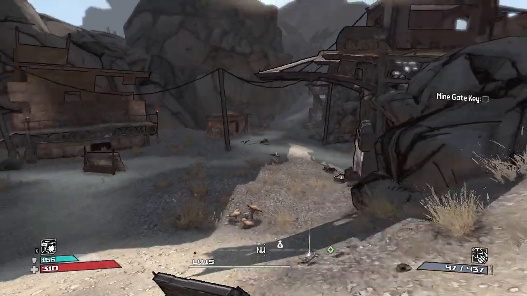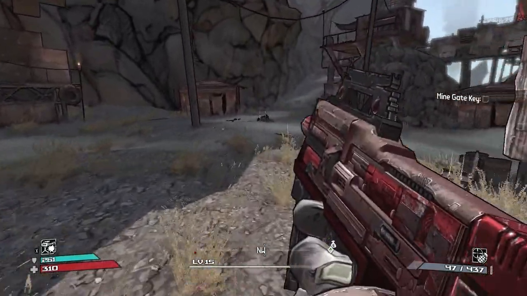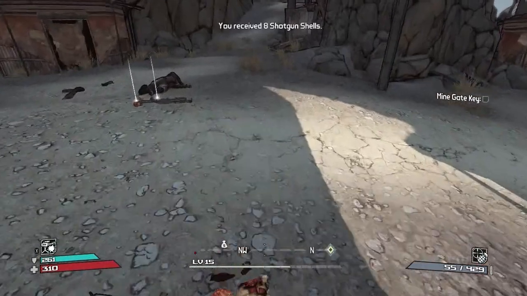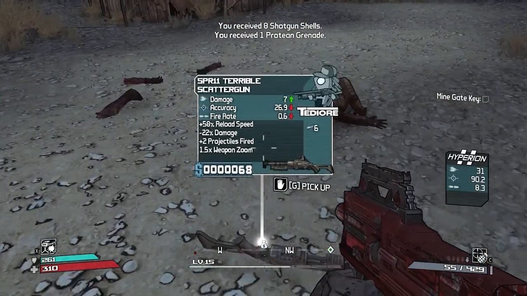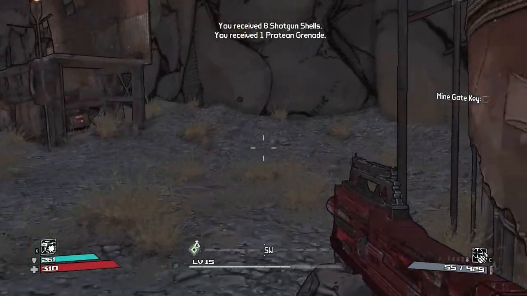You know that hurt. But I know white ones don't stay long. Green ones stay significantly longer. Level 1 Tediore, why?